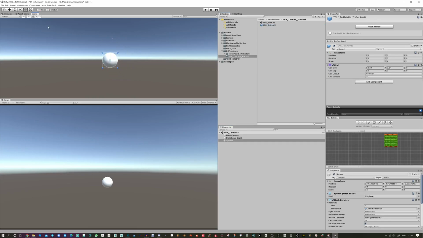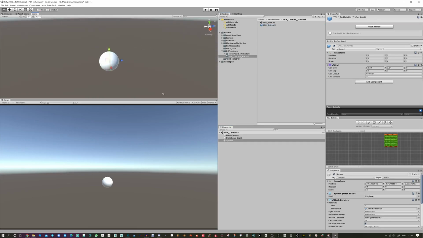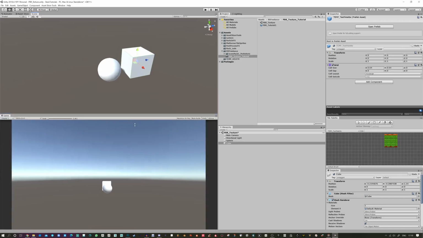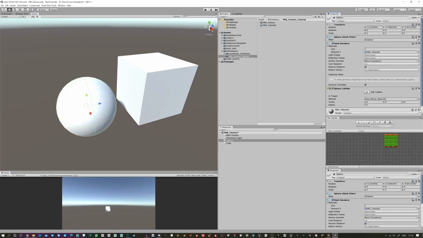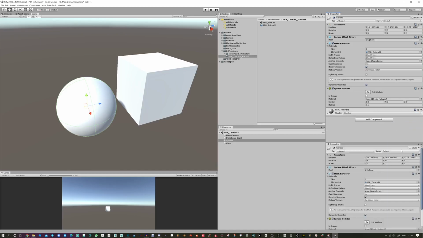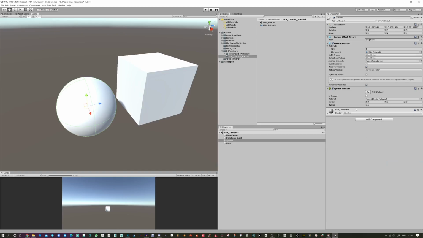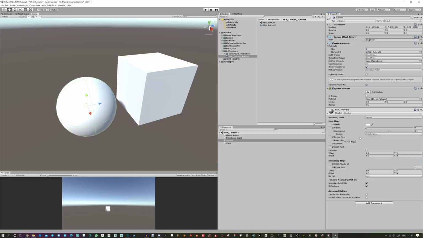Let's also make a cube, just so we can check these with the same material. Okay, so I'll go ahead and put the material in both. And I'll just check that that's happened. Just to close that and close those tabs out, open that up.